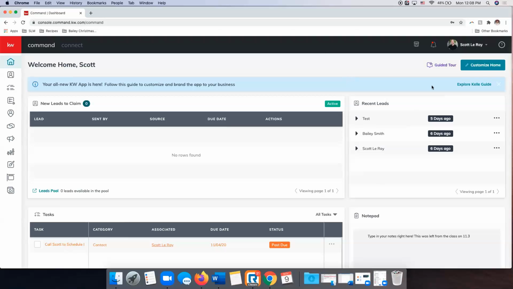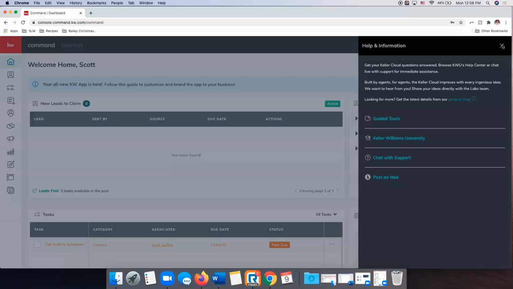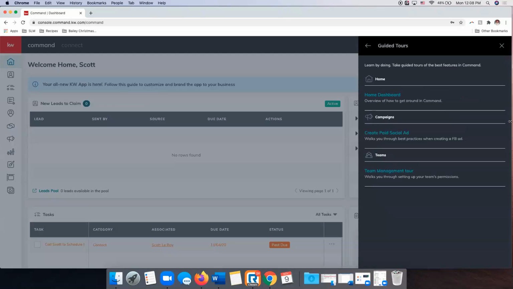So from our homepage, if we click on the question mark up at the top right, this is the help and information section. This is where you can access Keller Williams University. You can actually live chat with support here as well. But you can see there is a tab here for guided tours. So if we click on that, the guided tour we were just on, that was the home dashboard guided tour.